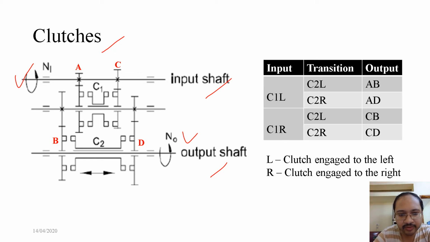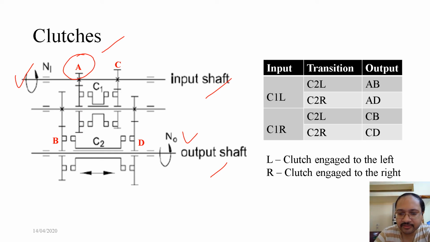Here it is to be noted that whenever we use the word clutch, it reminds us of our driving. Why? Because while driving, we press the clutch and change the gear. What does that mean? Does it engage the clutch or disengage the clutch? It actually disengages the clutch so that we can shift the gear. Similarly, here we bring the clutch and let's say we engage it with the gear set A. That means we are engaging it to the left.